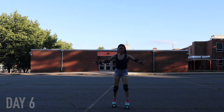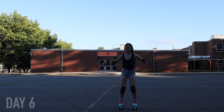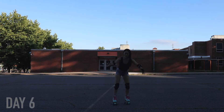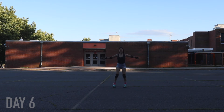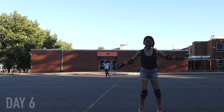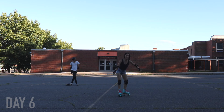I also practiced skating backwards again — those little baby steps, building up momentum little by little. I was on a slight downhill and at some points it would get a little too fast since I wasn't comfortable going backwards, and I would kind of freak out. But luckily when you're going backwards, your toe stops are right there, so once you get over that initial weird feeling, you can stop pretty easily. I also started working on transitions from going backwards to forwards and vice versa — the turn I was trying to do is a mohawk turn, but it's very difficult because my legs don't really bend outwards to create the right shape.